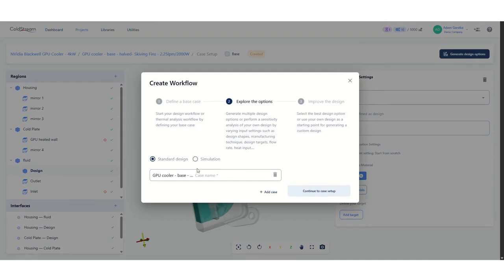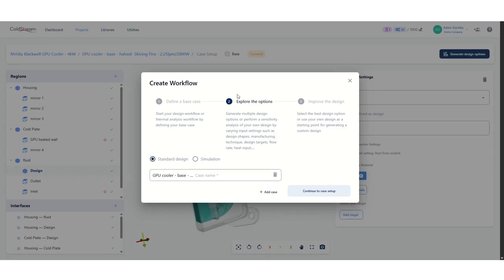By clicking on generate design options, we have the possibility of creating simulations straight away. If we wanted to test the baseline geometry, which in this case would be empty, or you can select straight away the standard design, which would be the parametric creation of our geometries. Since we are performing skiving fins, here we would select skiving fins, but for 3D printing, as you will see a little bit further on, we'll create 3D printed geometries.